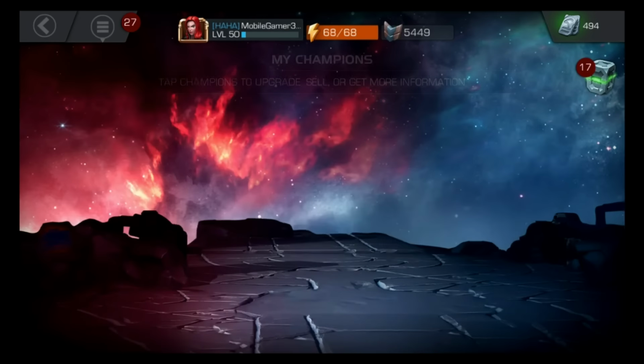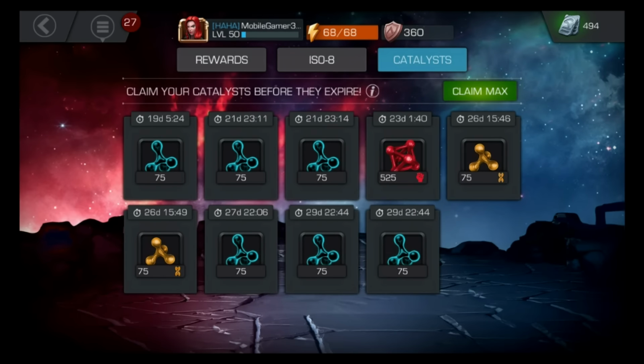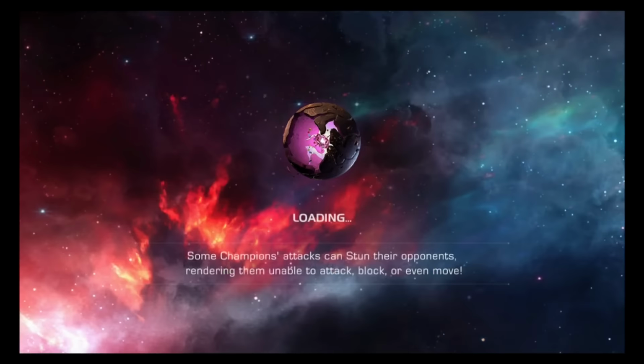Somebody else, though. And let's see, do I have any more right here? Nope, that's it. Catalysts? Nope. But look at all those alpha catalysts. Yeah, I got 2 for that event. And I got 19 plus 6 right there. Oh my god. All right, let's open up some crystals.